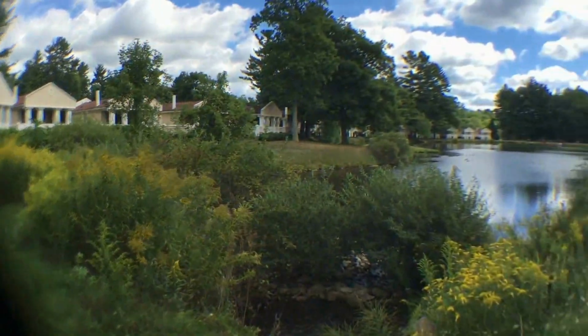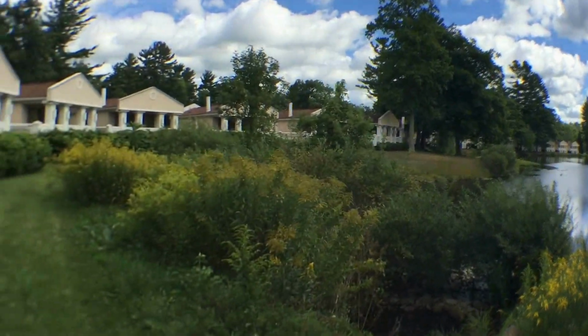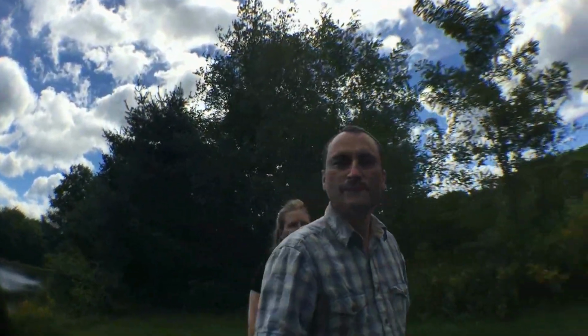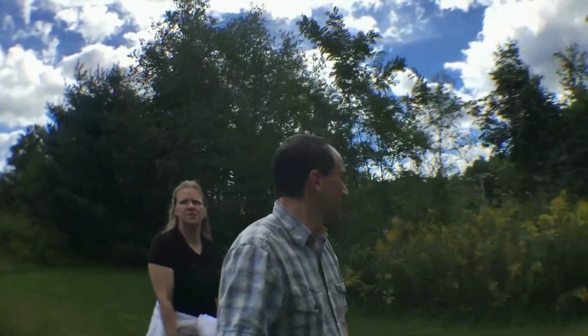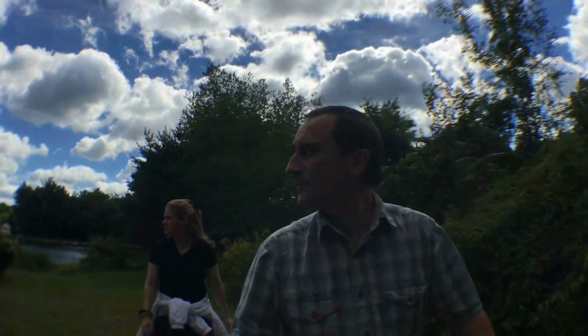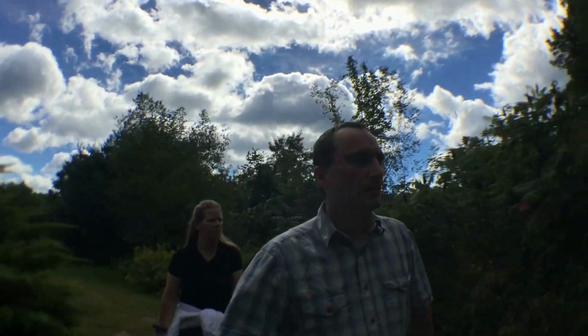Straight beyond all those buildings way down there is, again, the front parking lot. So it kind of gives you an idea of the size of the property. You can walk in front of all these buildings around the lake, down to that little bridge. Or I think we go out behind them here because we wanted to go out to the other rooms that we hadn't gone by yet.